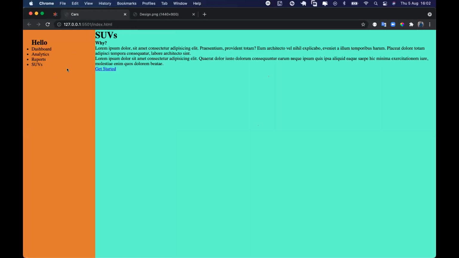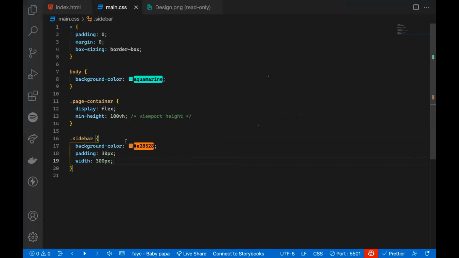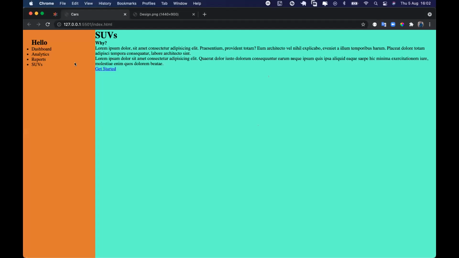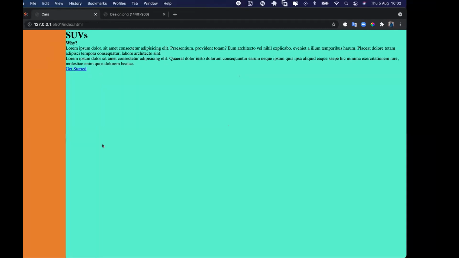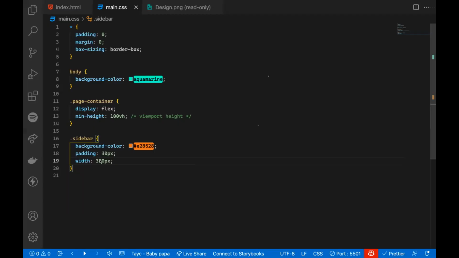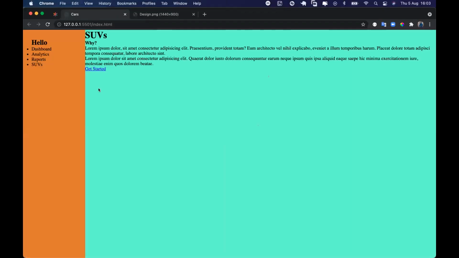So what we can do now is to also style what's inside, okay? If you're happy with the size of this, if you think this is not too big of a sidebar, then we can do that. If you think it's too big, then you can also do like 250. But what's important to note is that if you design this, you will know how many pixels are in this sidebar and you'll be able to use that. So for now, we're going to just guess, okay?